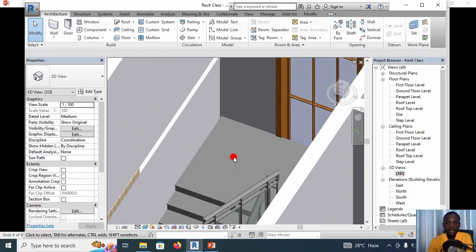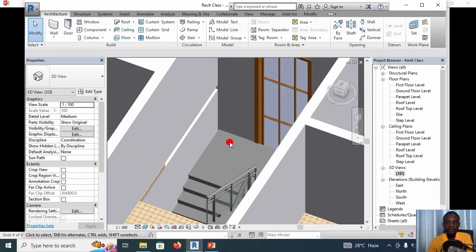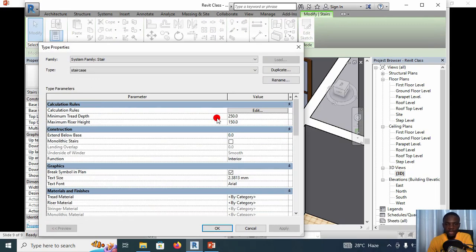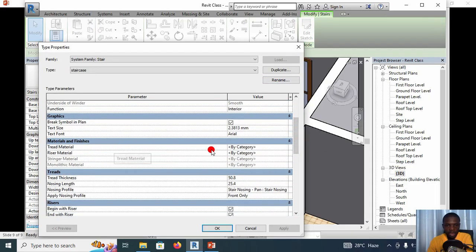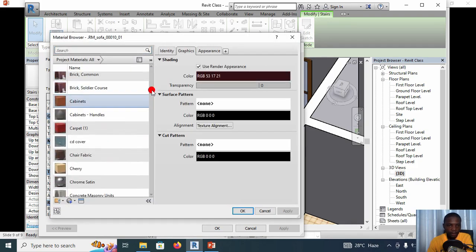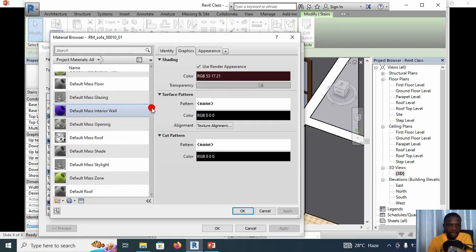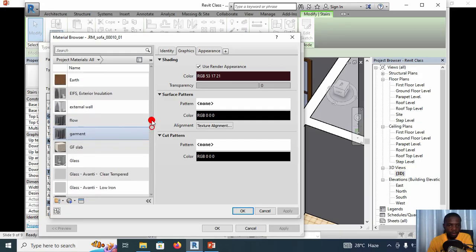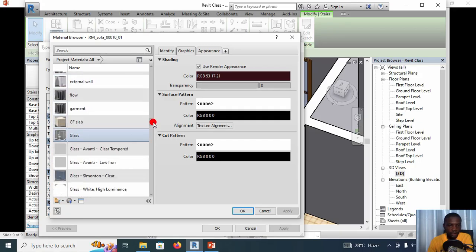You can change the materials if you don't like the material of this step. By just highlighting it and going to edit type, this is the thread material. I can use the same material I'm using for my slab. I've already created the slab material before, so let me look for that material.